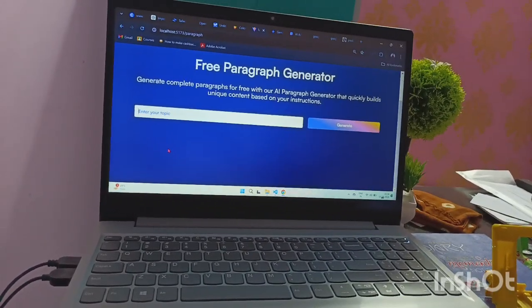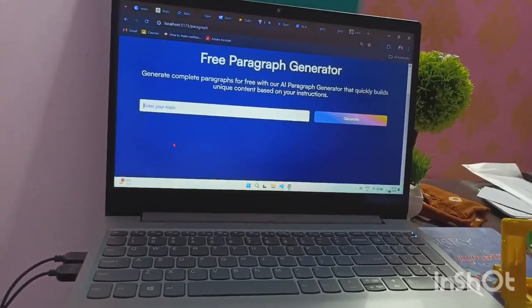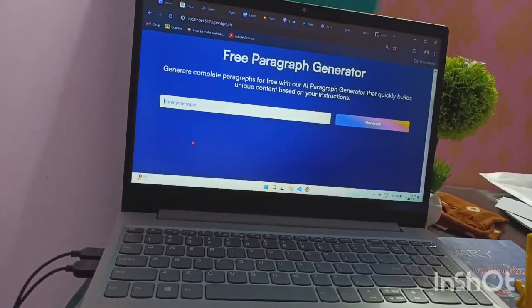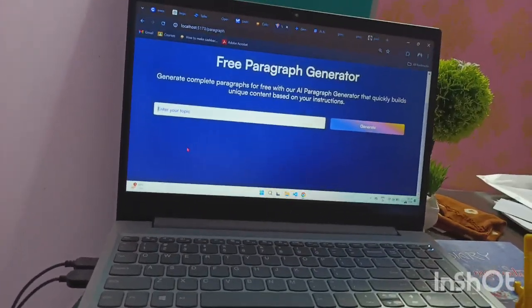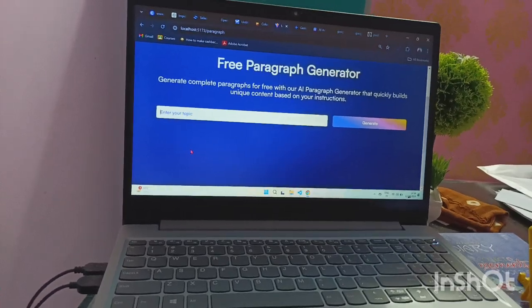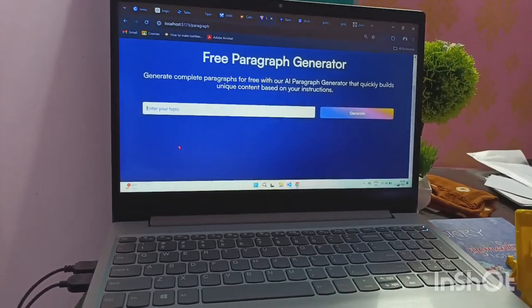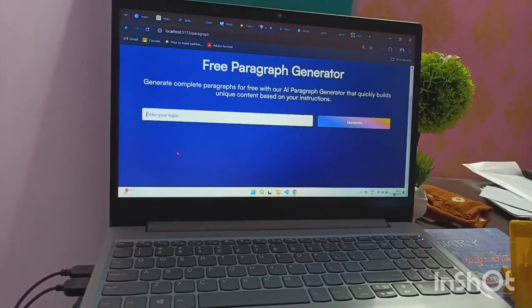You can type anything, like any paragraph for your work, like write a paragraph on investment, SIP, anything you can write here.